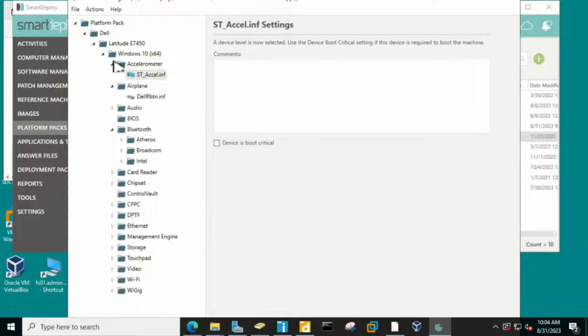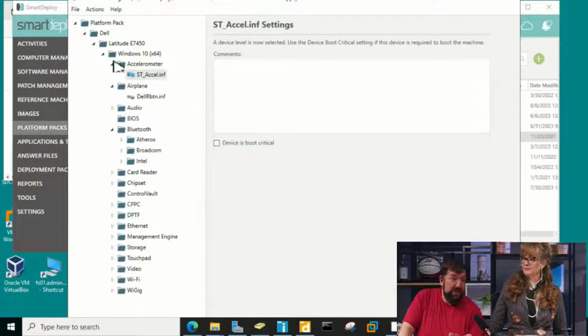So if you are adding every driver that exists, as many of the older deployment setups would use, like MDT, you're injecting a bunch of drivers that will be present. They won't be used. So you don't need them. Sometimes the wrong one will be used. So that's creating potential conflicts there because multiple versions of the same driver will exist from different manufacturers that have been customized for their specific machine in some way. But so that's pretty handy. But it's going to make your deployment take longer.